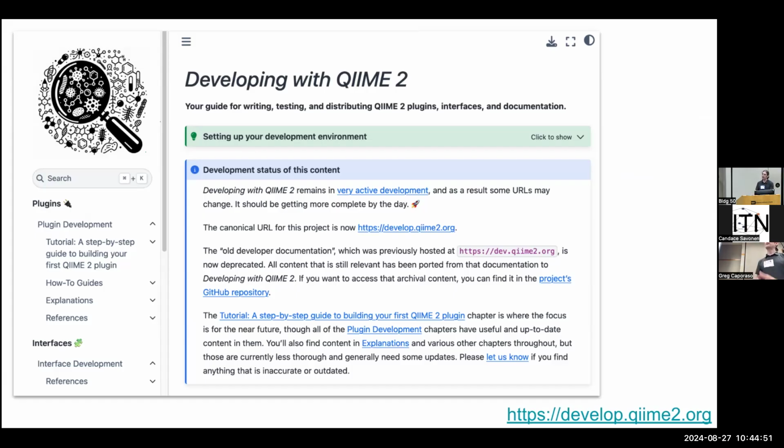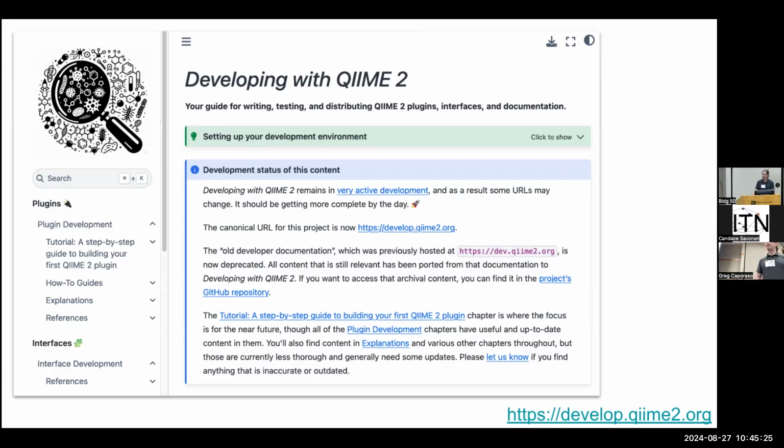The things that attract those developers are the things that I just mentioned to you. When a developer writes a plugin, they don't have to think about adding Galaxy support and adding a Python API and adding a command line interface. That's what the QIIME2 framework takes care of. So they can focus on implementing their bioinformatics methods, and they get the benefits of this data provenance tracking and these different interfaces by virtue of making their tool available through QIIME2.